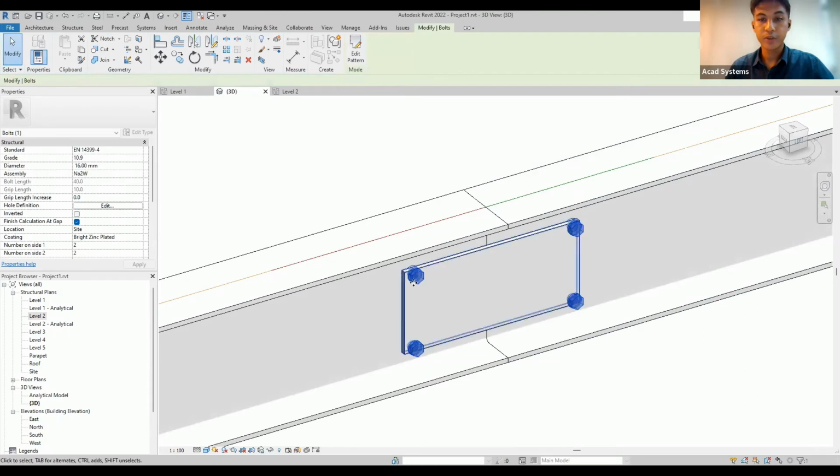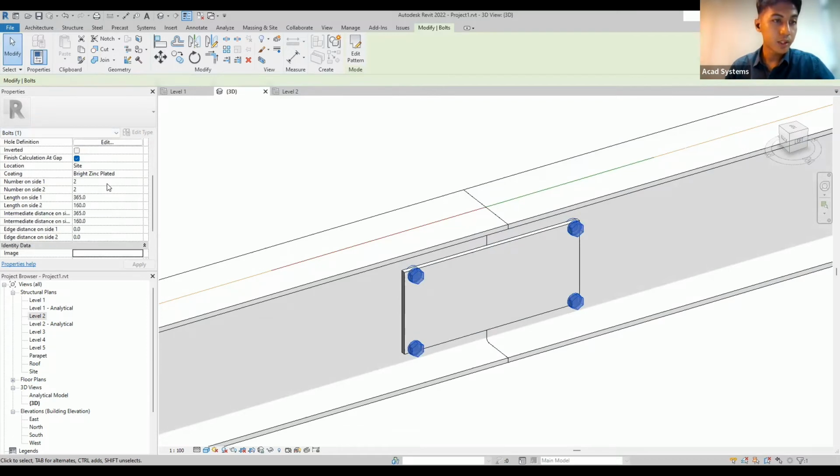By default, it gives you something like this, but you can click on the bolt and go to the property tab. So here you can specify the number of bolts, the length on each side. For example, I would change the edge distance on side 1 and 2, so it will give you an offset. For example, 15 on both sides.